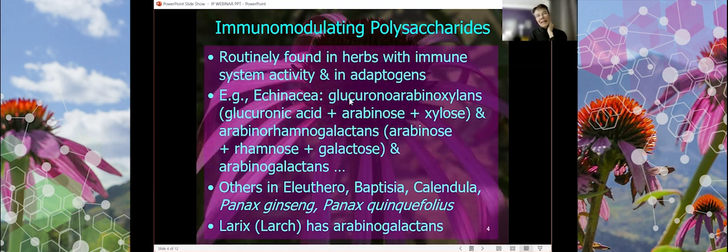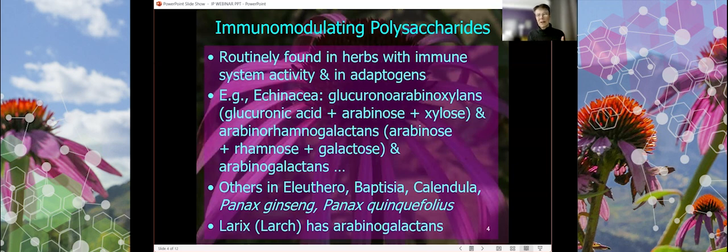So for example, echinacea: early on, these were discovered in echinacea, and there's quite a lot of research that's been done on those in our most famous immune system plant. So we're featuring echinacea this month. I think I said that already. Okay, so these words crack me up, right? Because really there are so many variations on the theme of these molecules in any plant. So functionally speaking, you can just say the echinacea polysaccharides or something, because it is a complex group.